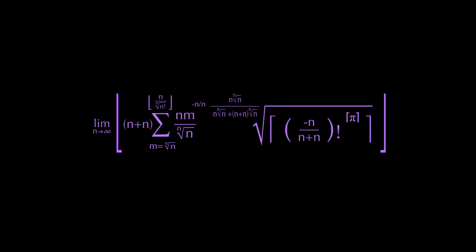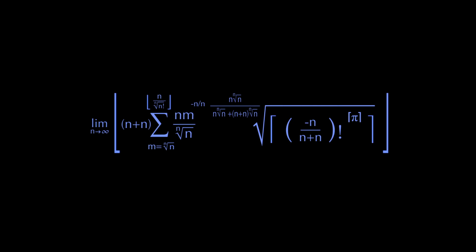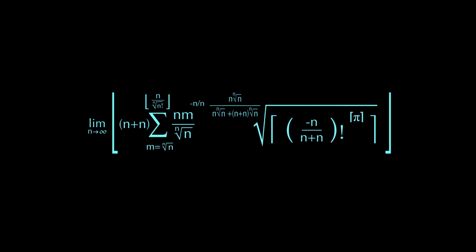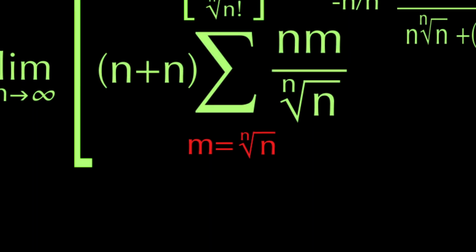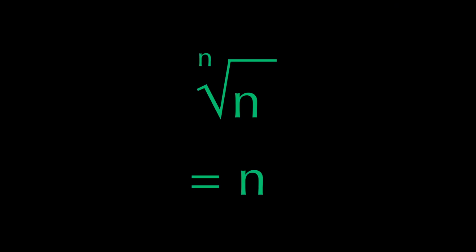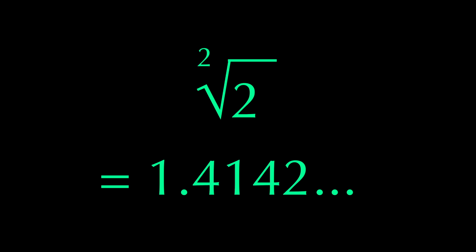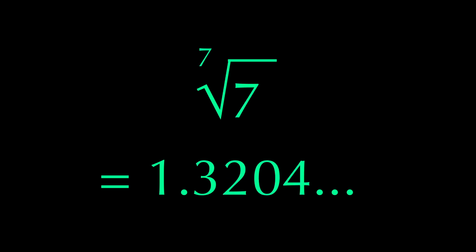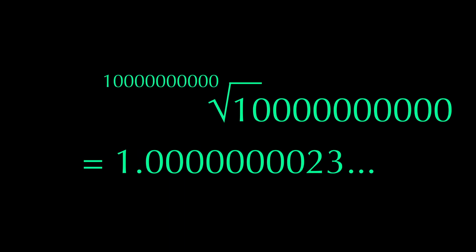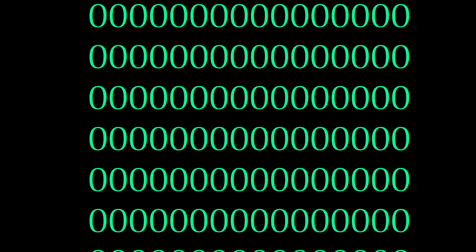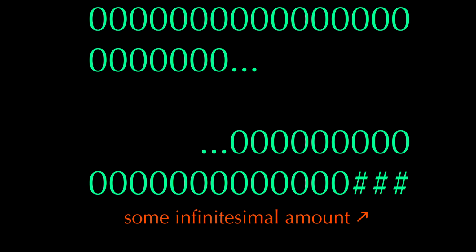And while I came up with this thing, there seems to be some problems with it. Let's start with the one I found the most intriguing. This thing. Now, I will try my best to clarify what I think is going on. From what I understand, the nth root of n as n approaches infinity gets close to 1 but is always greater than 1 by a tiny infinitesimal amount. At least this is what I think some of the commenters were pointing out, and I completely agree with that.